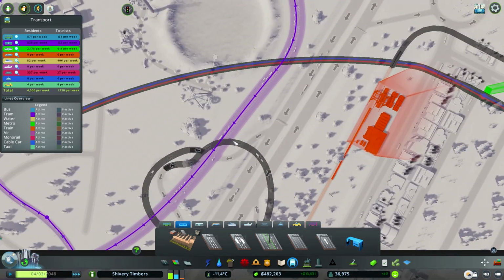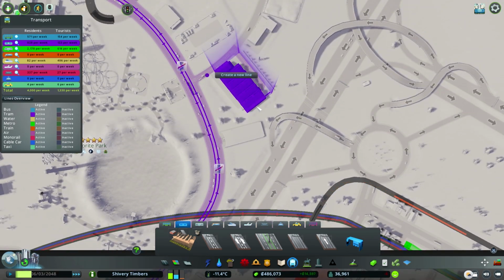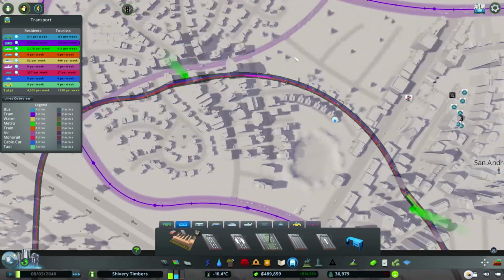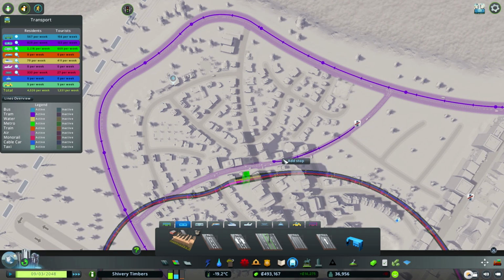And they probably don't need to be... I'll tell you what, I'll put stops down here anyway. And maybe I'll put a second gate into the Meteorite Park. Alright, so that's one loop that goes there. We're going to have another loop that flows, I guess, around this bottom end. So we can have it here. And... Yep.